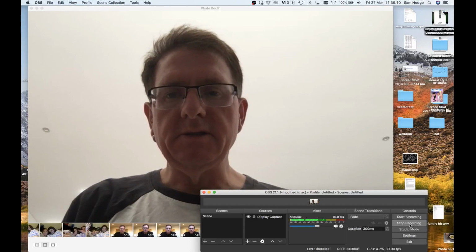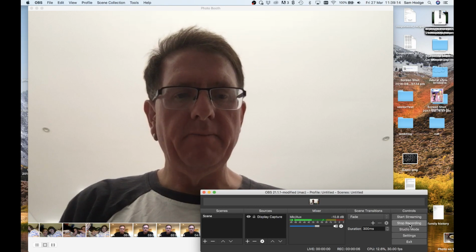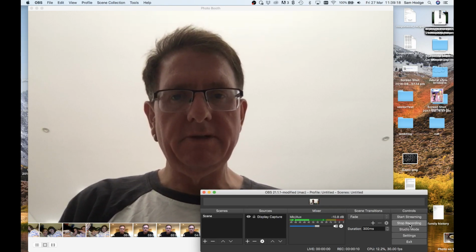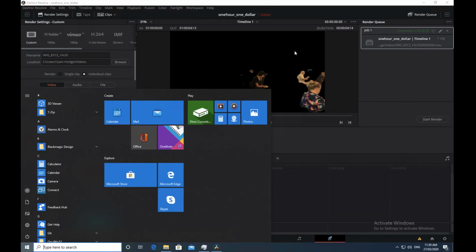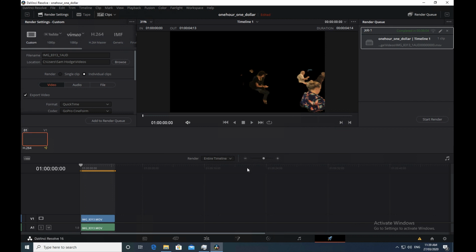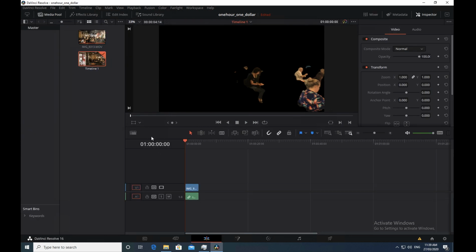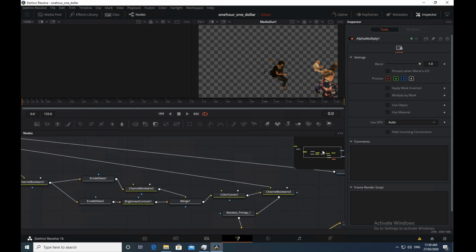Okay, what I'd like to do is go through the Fusion part of the composite, which I've provided as a script. So what we'll do is we'll just go to the desktop where it's running. What we've got here is an edit, and we've just put that onto the timeline, and then in the Fusion panel what I'll do is try to make a bit of sense of this script.